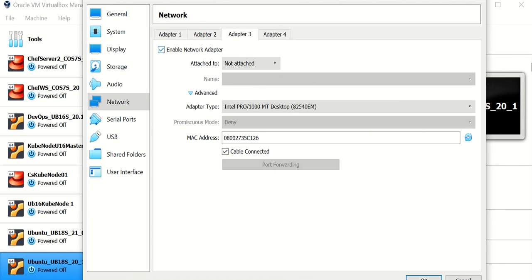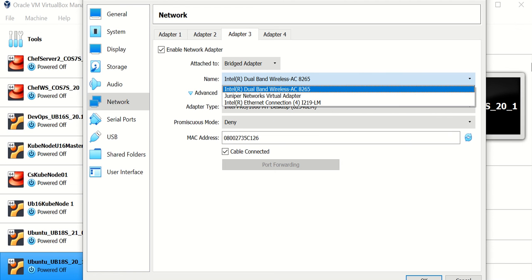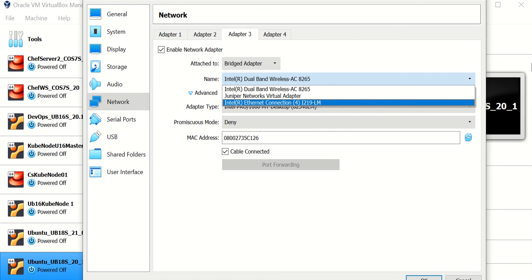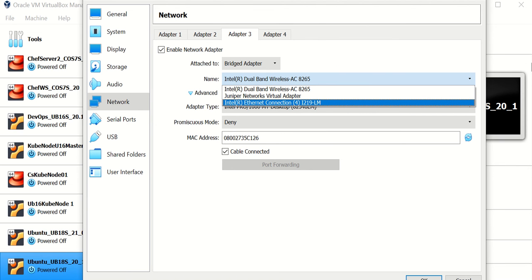You may also choose here the bridged adapter, which is another popular option. If you choose bridged adapter, the advantage is it bridges your virtual machine either to the wired network which is available on your host machine, or to the wireless adapter available on your host machine.